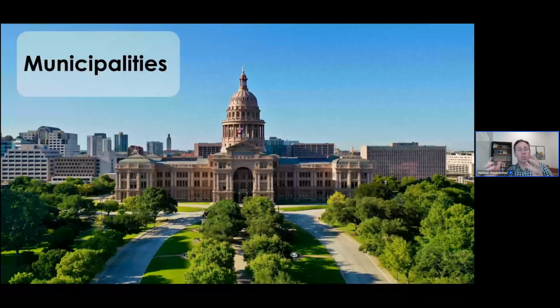Municipalities also use it for surety bonds or retainage accounts. So you're thinking about, the municipality contracts with someone for a huge contract. Oftentimes those contractors have to put up a portion of money that will be held in escrow until the project is complete. But there's a lot of different ways that they use it. Custodial accounts for minors is another one. Court systems use these quite a bit as well, and that is oftentimes part of the government work.